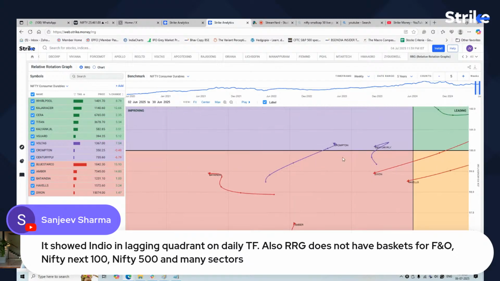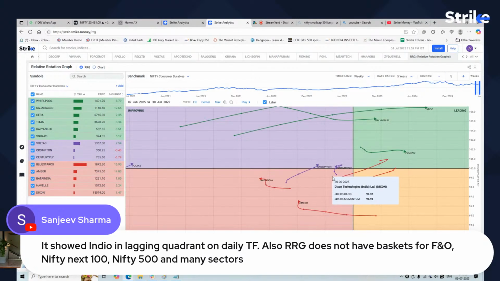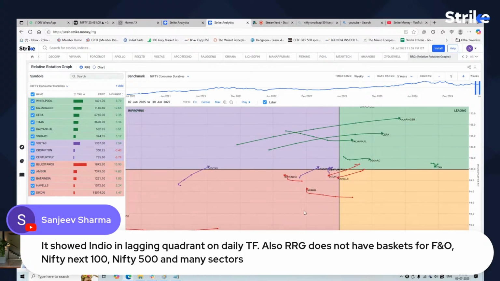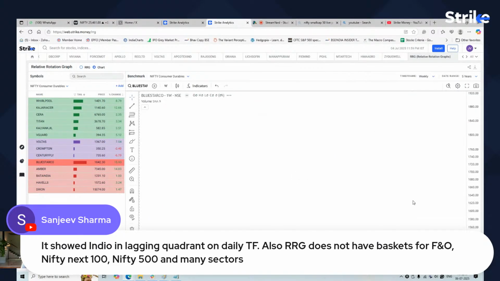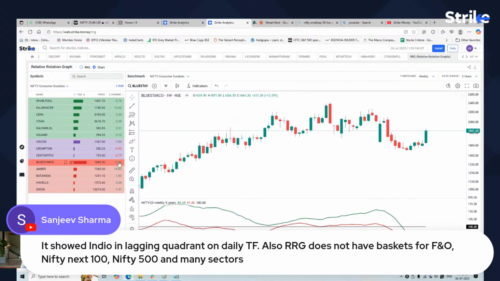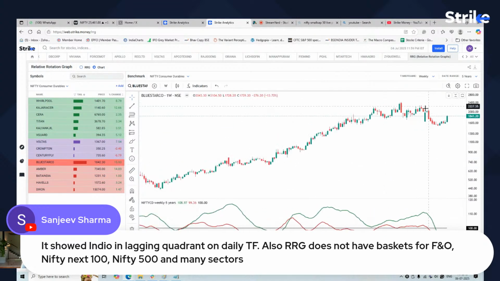So something like Voltas, Crompton, this has gone to the right hand side. Maybe something like Blue Star, where we are seeing some early signs of turnaround. If I see the chart, you can see that there has been a 15% move this week. The momentum is also trying to turn around, and maybe I don't know if we can call this a falling wedge.